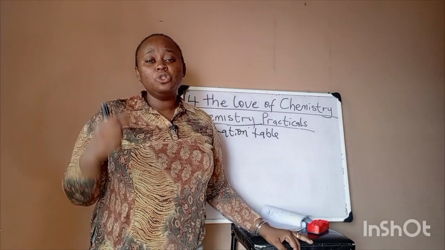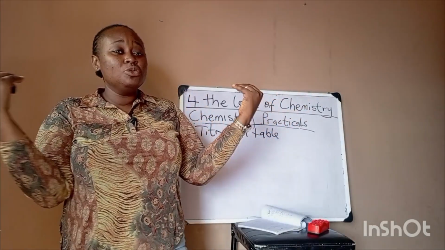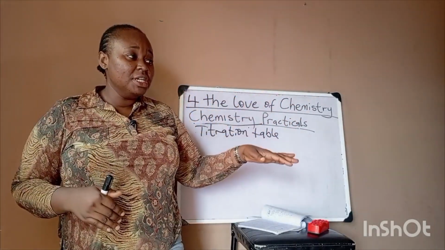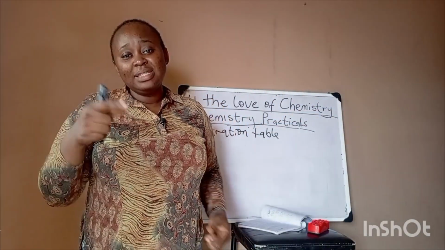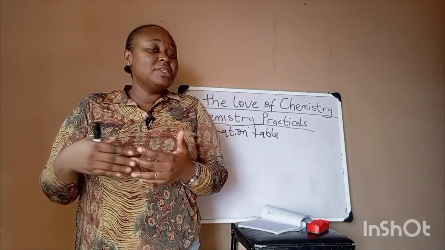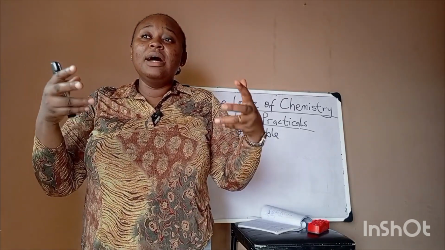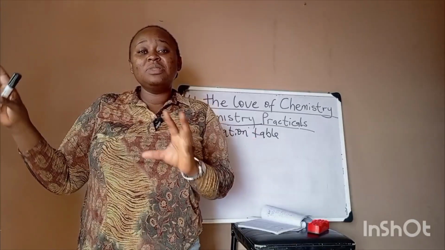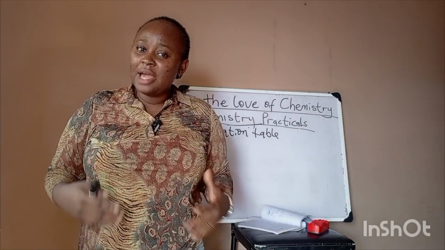That's number one. Number two is that your endpoint is expected to tally with your teacher's endpoint. So if he or she has an endpoint of, let's say, 20.5, and you are getting an endpoint of 30, you have failed, because that particular endpoint is an outlier. We are talking about a range of plus or minus 0.1. And if you are getting something far away from what your teacher is getting, then you are off. Are you getting what I'm saying?